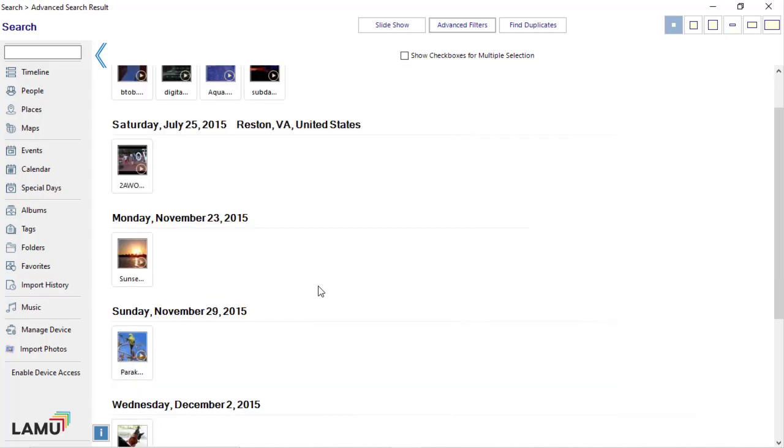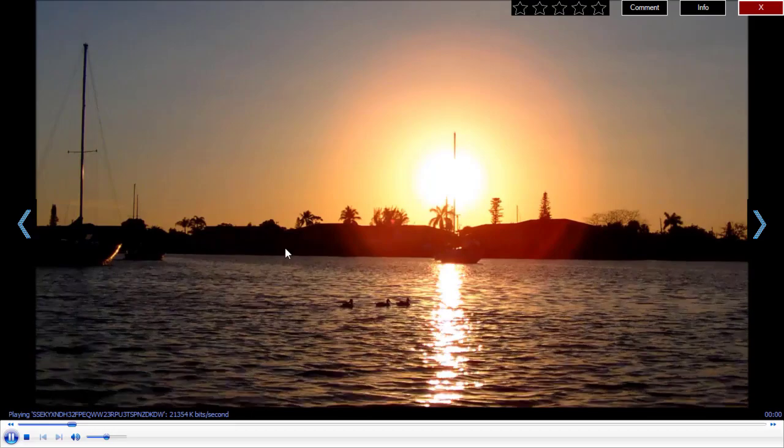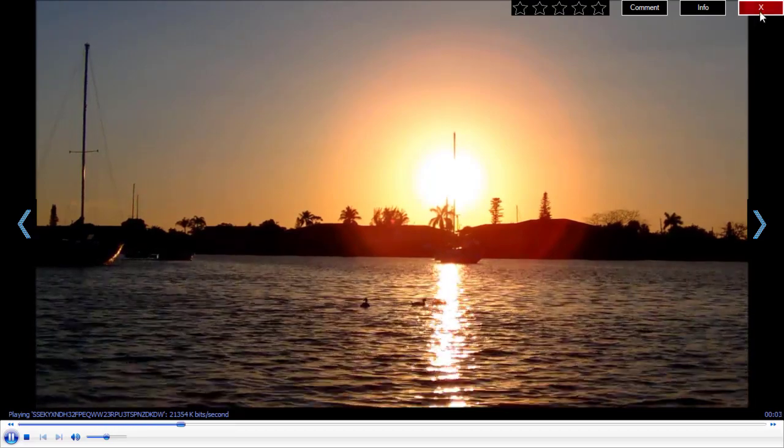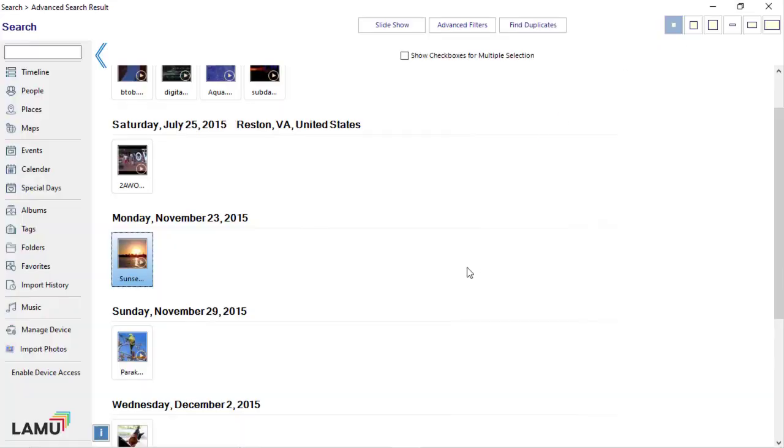When Lammu imports photos, exact duplicates of photos are automatically skipped. When you take multiple shots of the same scene, or if you edit a photo and save the edited photo, these result in similar images but are actually distinct files. Lammu will not count these derived photos as duplicates.